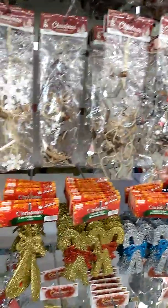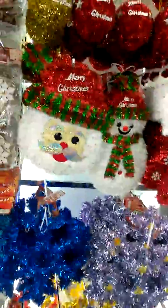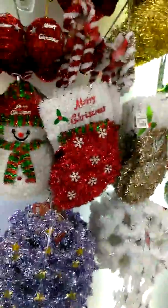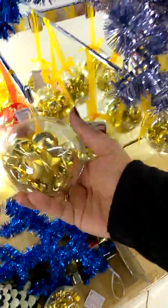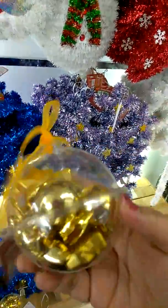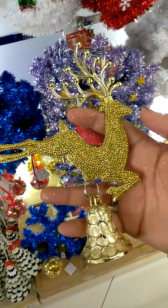Hi, you guys, it's me Elena for Crafts. I wanted to do a Daiso haul and I'm here — they finally got their ornaments and everything. Look at all these! Look how cute they put them in the ornament display. You get all these little ones — remember I was telling you they have a bunch of little ornaments? They have those and look at how gorgeous these are.